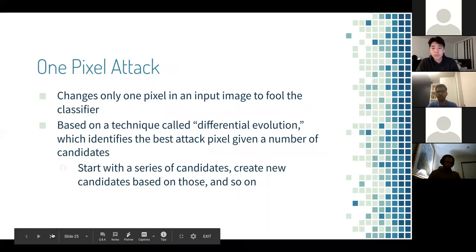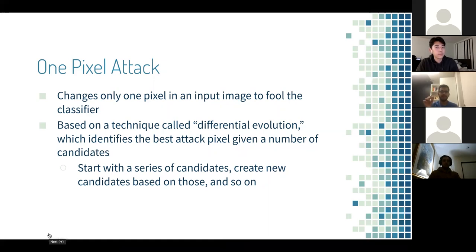This we won't be looking into in too much detail, but in the previous cases, we varied every single pixel by a small amount. In this sort of attack, you choose a training image and pick any one pixel in that image, and change that one pixel's value by quite a lot. It turns out your machine learning model will classify the image differently based on that. That's very surprising, because even in a poor quality image that's only like 1,000 pixels, changing one single pixel value can change your model's prediction.